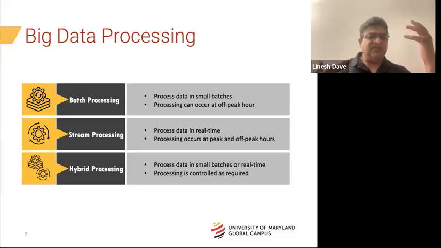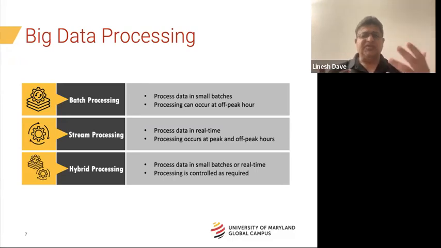There could be certain systems that may use batch processing, certain systems that use real-time processing, or certain systems that say, okay, well, we'll do real time during the daytime and we'll do batch processing at night, whatever, based on your needs, right? Based on the use case, you could make use of the hybrid processing. Okay, so batch processing, stream processing, there could be particular systems that are around to do that kind of processing.